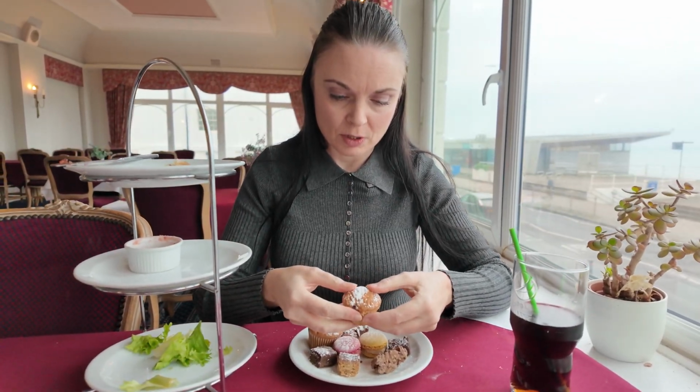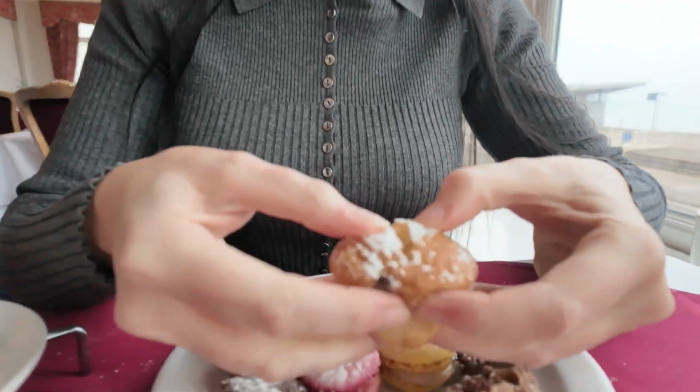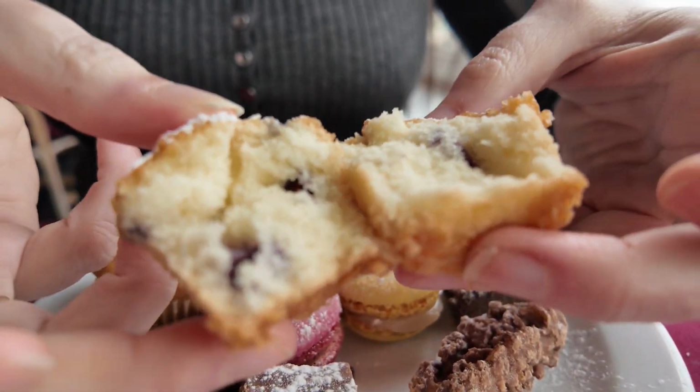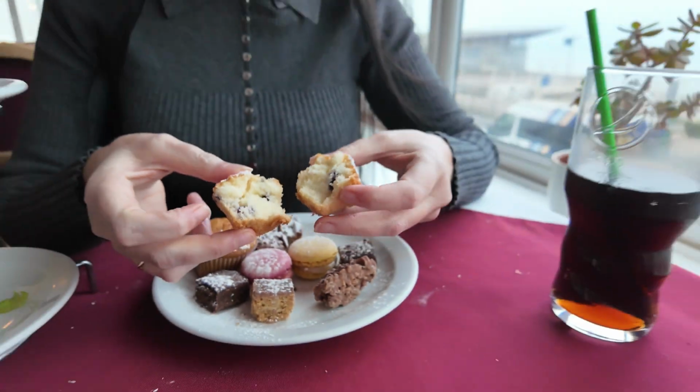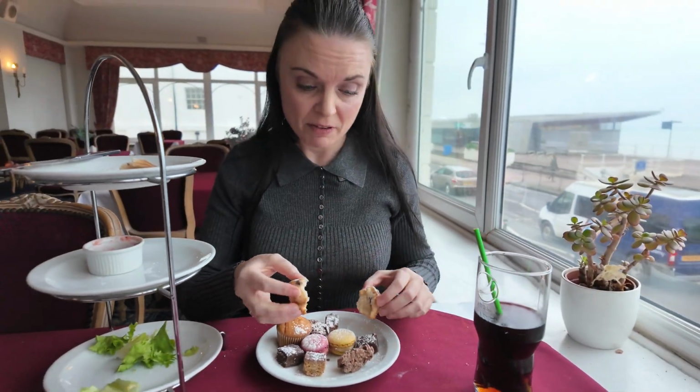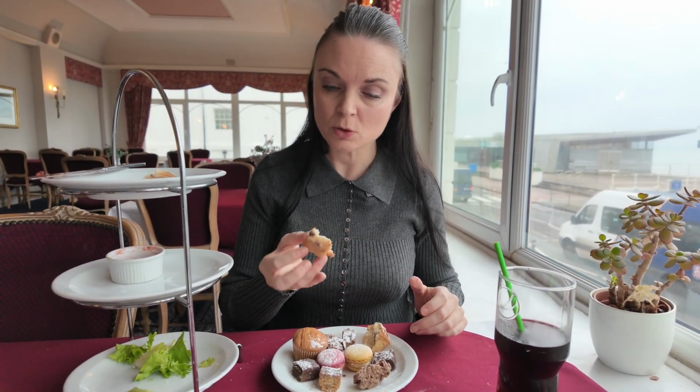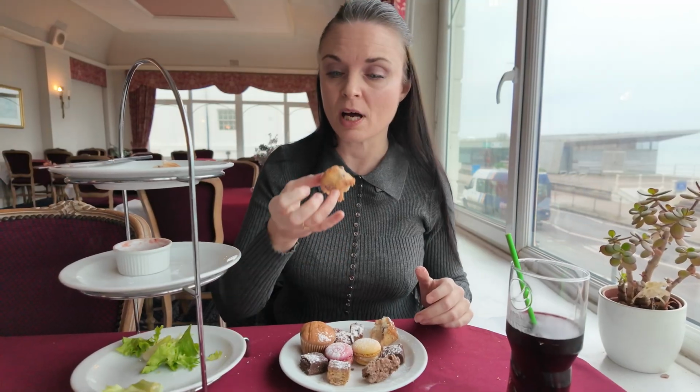Right, shall we crumble this in half? See what it looks like. Oh, nothing amazing to write home about there, is it? Just looks like a muffin. What did it taste like? Does it taste like a muffin? Let's find out. Shall we put this all in the mouth and shut me up? Yes, let's do that.